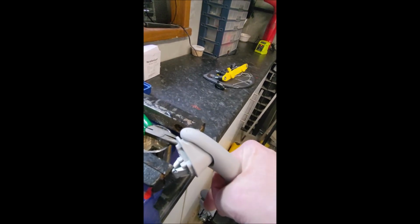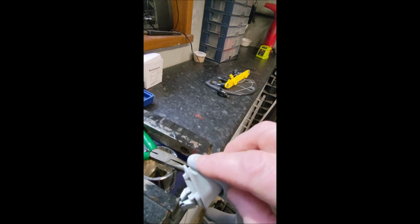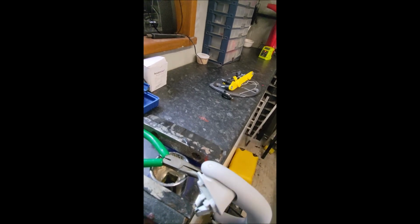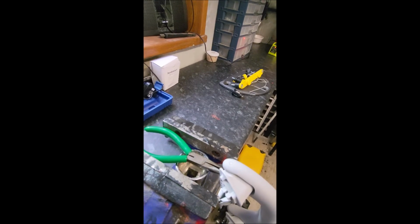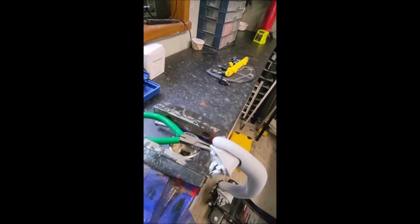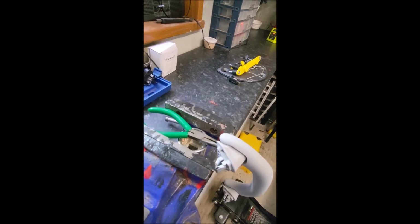I'm going to grab hold of the handle and push down, and hopefully the pin that you can see there will then start to come out. But they are in really tight. The other 3 have all been a real struggle, and I don't expect this one to be any different. So I'll come back to the video hopefully when I've pushed a bit of that pin out.